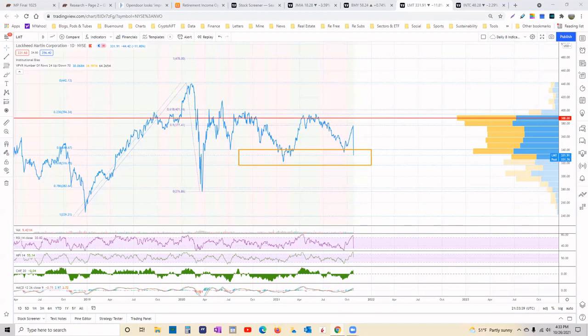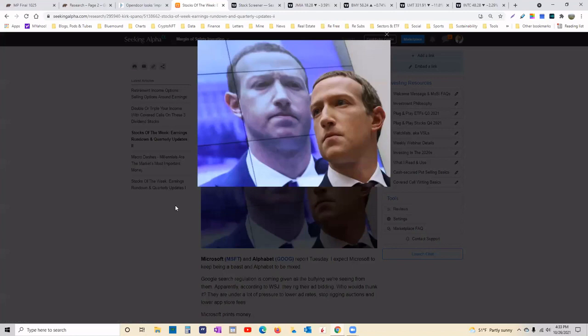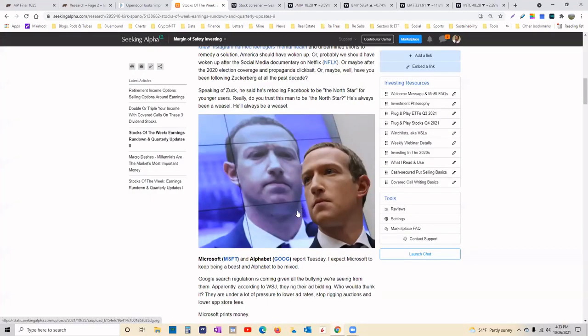Will you buy Facebook? I won't buy Facebook. Did you not see my article? Do you trust this guy? It's one of the biggest pieces of shit in the country. And you got 20 million people jumping over to Truth Social because they want to continue living their lie. And Zuckerberg saying that he's going to pivot to be the North Star for the youth. Come on. This is the first guy they're going to regulate. He is a scum sucker. He's pure scum. He is an Ayn Rander who really doesn't have that much talent.